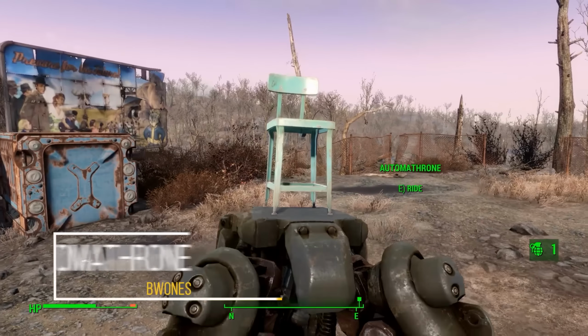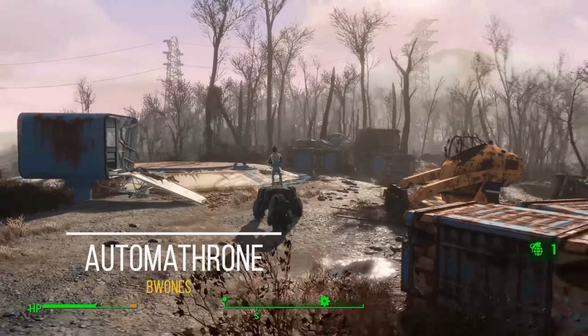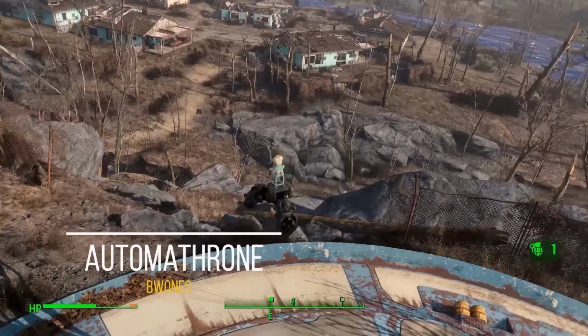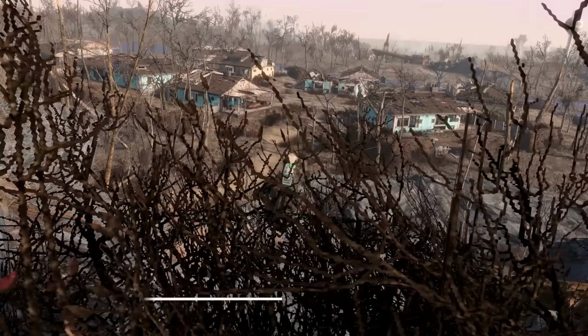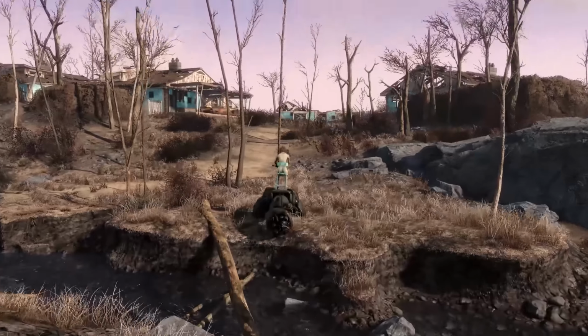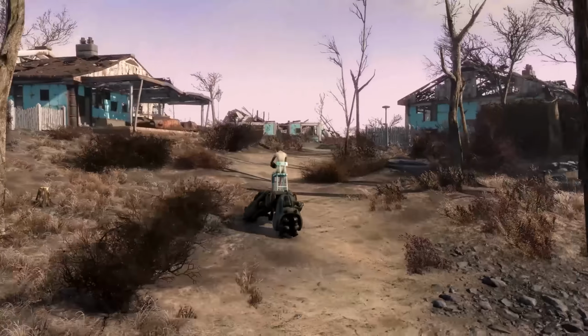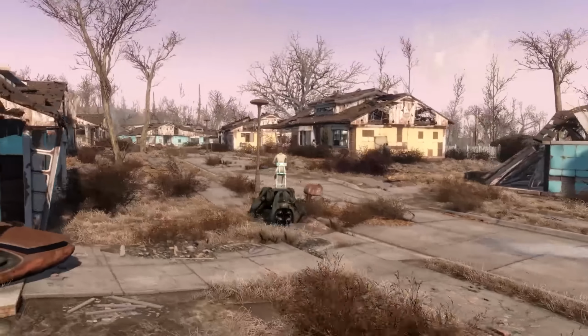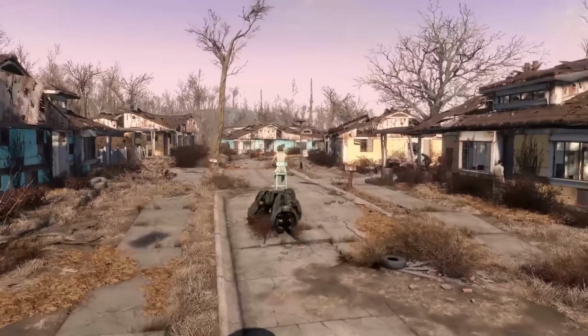So Automathrone isn't really a practical mod, it's just more of a funny and kind of entertaining mod, and in my opinion, most importantly, a proof of concept. So what it does is add in this little throne with kind of sentry legs and just a regular kind of beach chair or something on the top. It is found right outside Vault 111. Then once you get it, you could just drive it around using WASD, and that's pretty much it. That's the entirety of the mod.